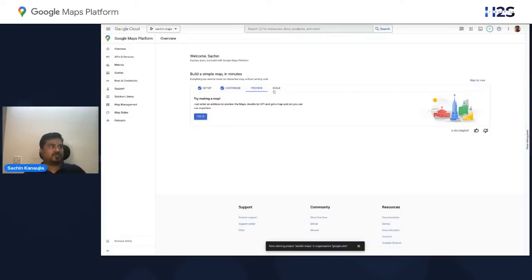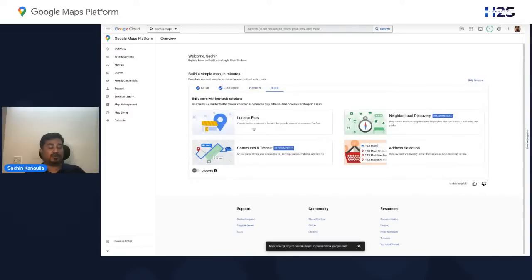And then you could just try some of the already available samples or low code solutions. This is a quick starter for you. We have a set of quick starter samples that you can use and get started with quickly. With that, I would jump on to the code lab, and we will see that there are some steps that are required. What are the prerequisites? We'll come back to this as we go along in the code lab. We'll cover some of the questions I'm seeing in terms of credit card requirements and things like that for the account setup.